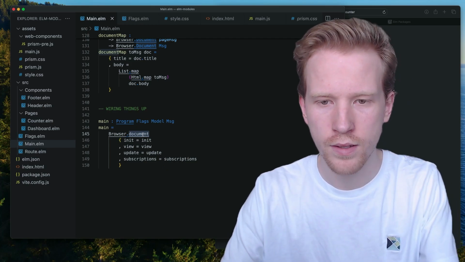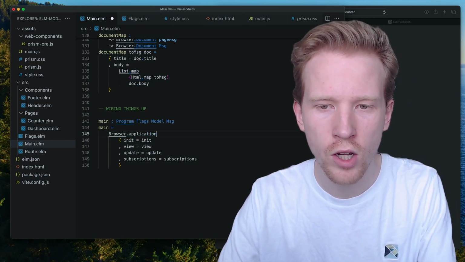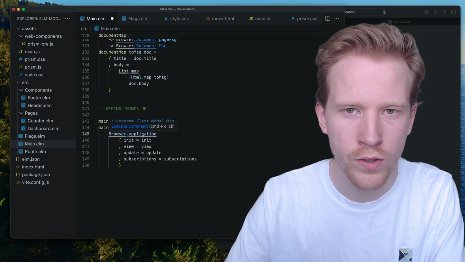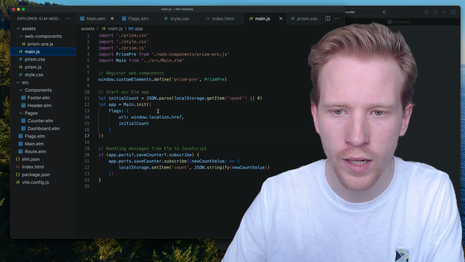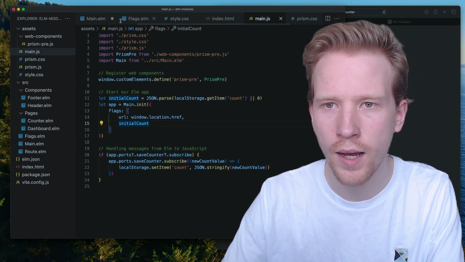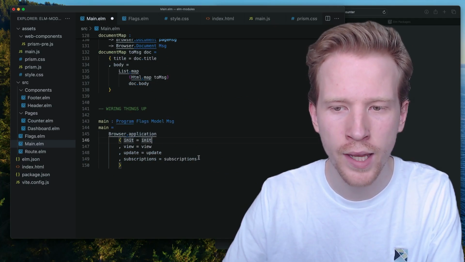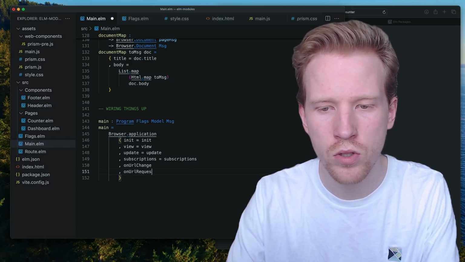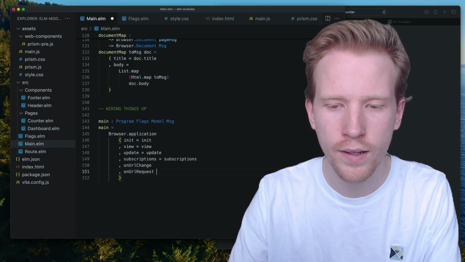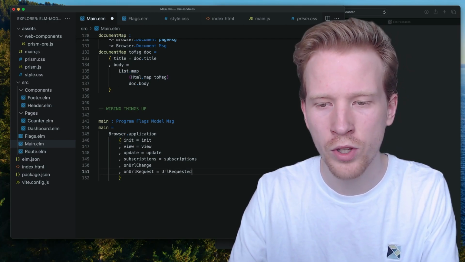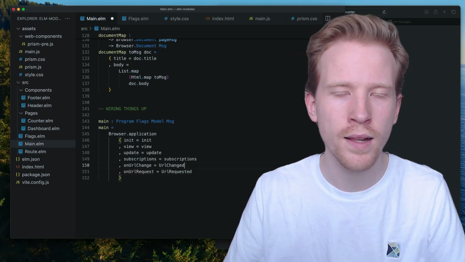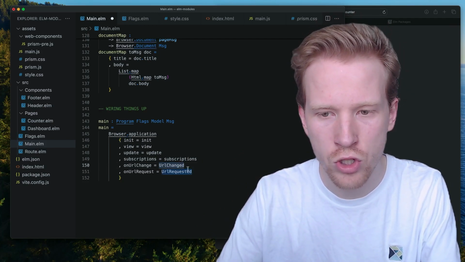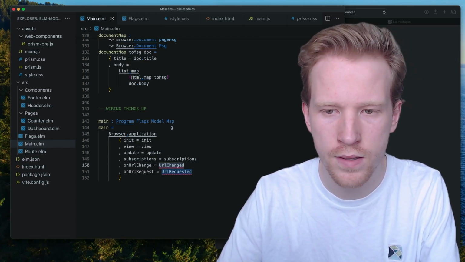There is another thing that we can use called browser.application, which makes it so we don't need to pass in those URLs from JavaScript, and that's what we're doing over here. We're passing in the href, but more importantly, with browser.application, we get access to URL change events, and we get access to when people click on a link, and we can handle that with our own custom Elm code. And that's going to allow us to have client-side navigation. So I'm going to save this, and I'm going to add these two new message types that we're going to be able to have access to.